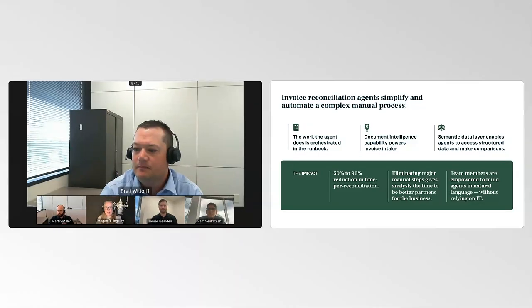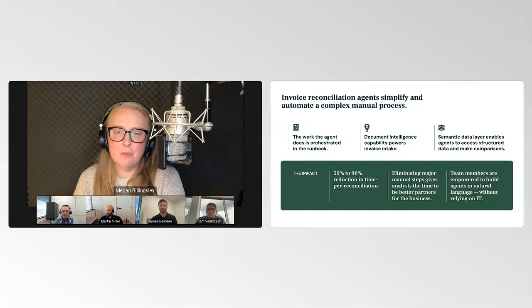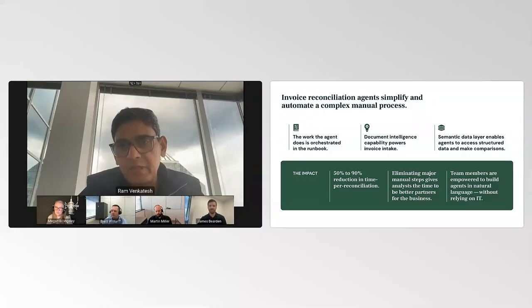In terms of what sets Semaphore AI apart, Ram, what would you say differentiates Semaphore AI from competing solutions, and why should companies choose to partner with you? Yeah, I think it's the focus on the business user more than anything else. Everything we do is centered around making sure that we can enable the business user to be successful at getting to an outcome. This is kind of what they do in their job, and now they need agents who can help them on that same journey.